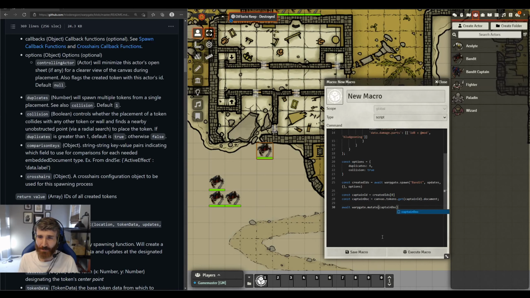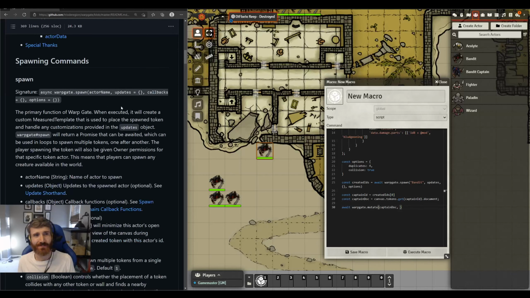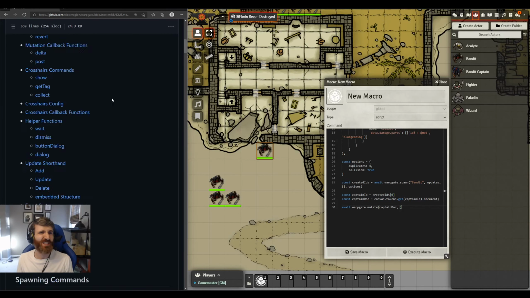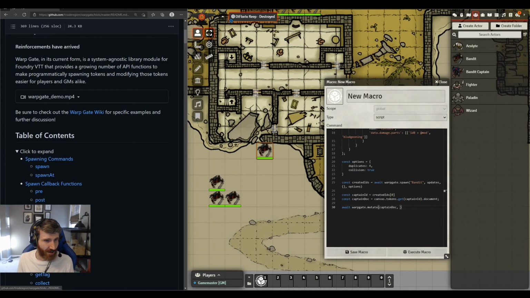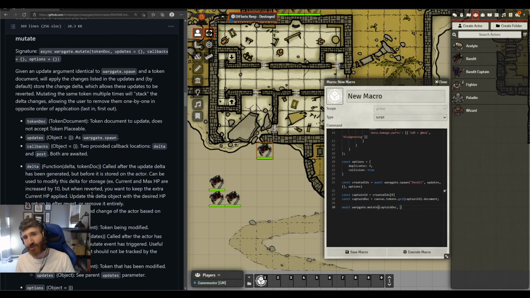captainDoc. So we want to do something with the captain. Let's pretend that this particular highway patrol or highwayman group has a captain that is the captain only because they have recently injected some ridiculous magical potion akin to a steroid that just makes them big and bulky and really a brute of a person, and so they're obviously the leader.